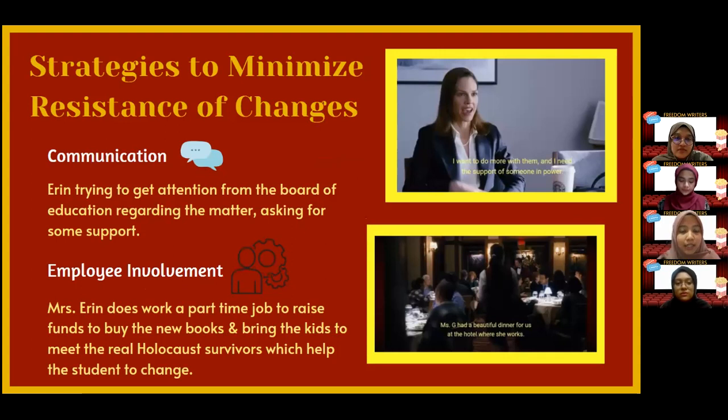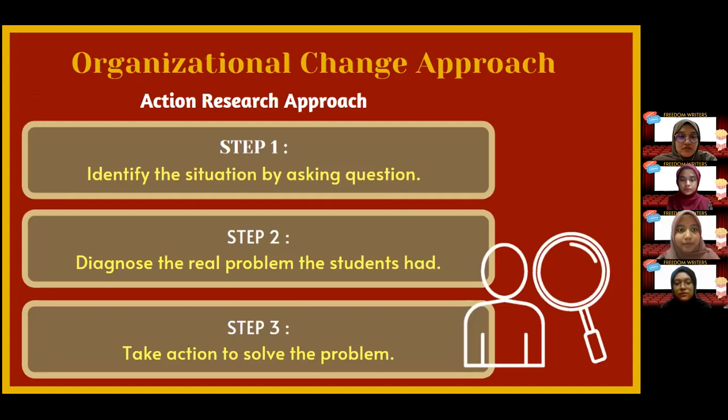Strategies to minimize resistance to change. First is communication. This is vital to generate the urgency to change and minimize the resistance to change. Like Erin trying to get attention from the Board of Education regarding the matter and asking for some support. Second is employee involvement. This is needed even if it is from lower level management. The more important thing is they must have interest in the change. This is shown when Mrs. Erin works a part-time job to buy books for her students. Next.